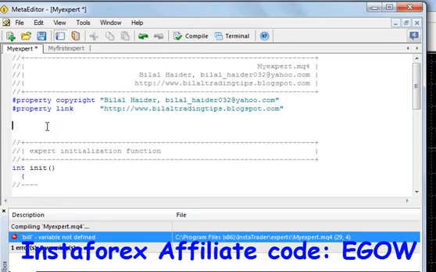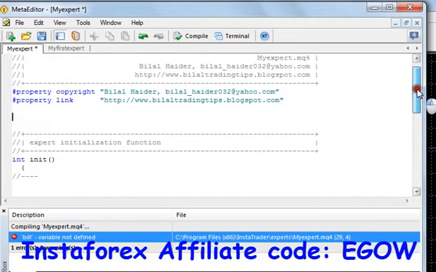Whenever a programmer writes code, it is good practice to write comments. The comments are used to describe the code written below, or to elaborate the code.